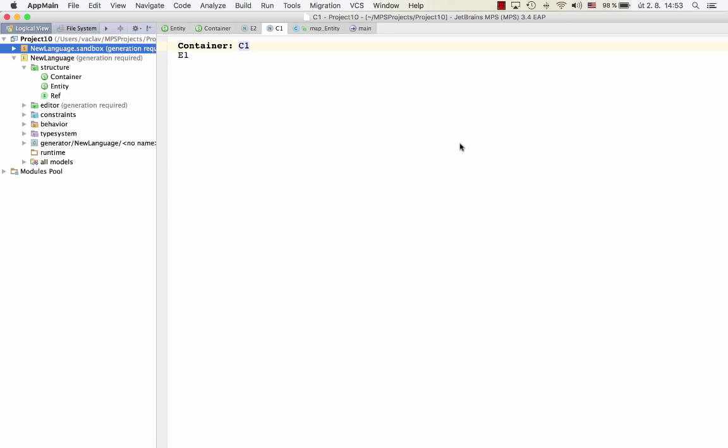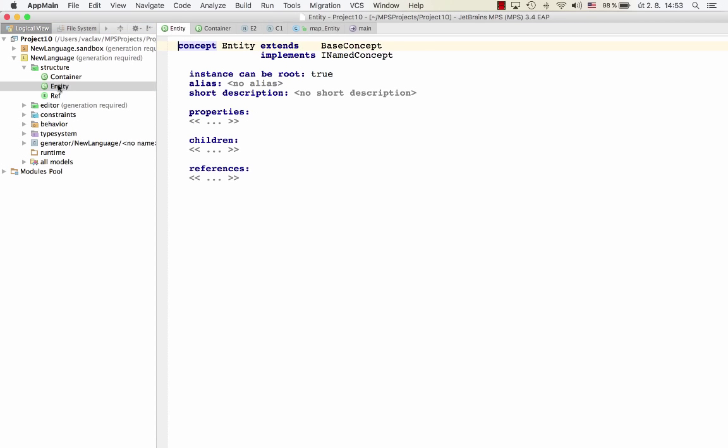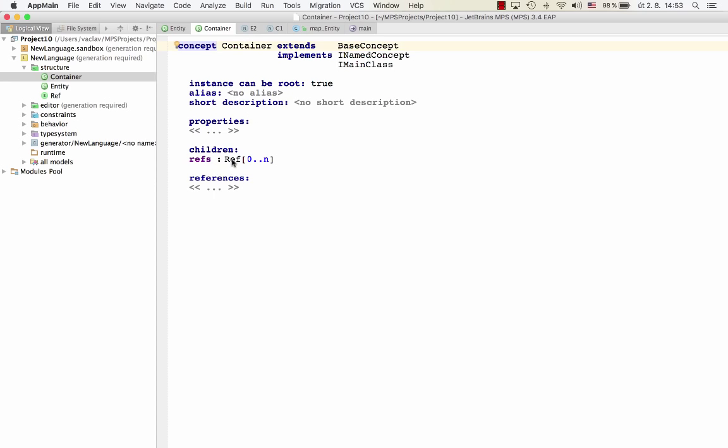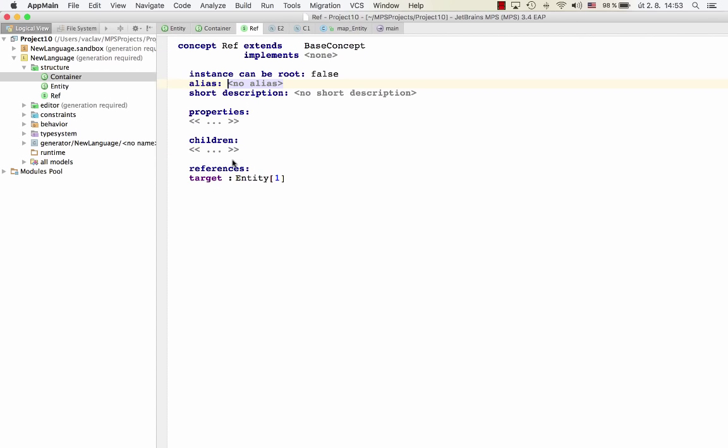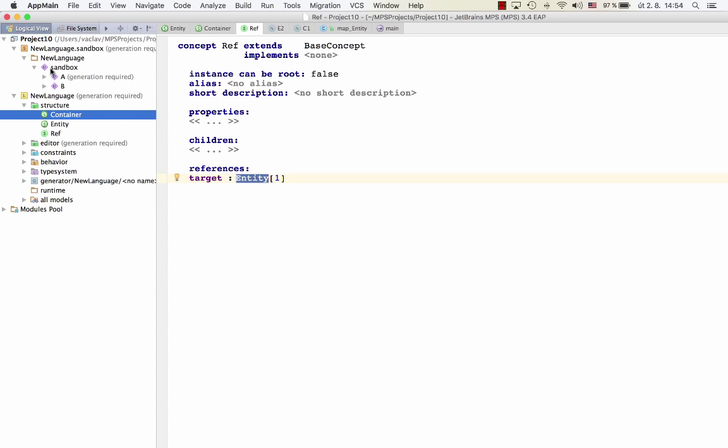So I prepared this little example where I've got a very straightforward language, where I've got an entity that has a name, and then I've got a container for references that may point to these entities. So a very simplified declaration references pattern, where I've got declarations and references to these declarations in another container. So then when I use that language, I've got two models, A and B.